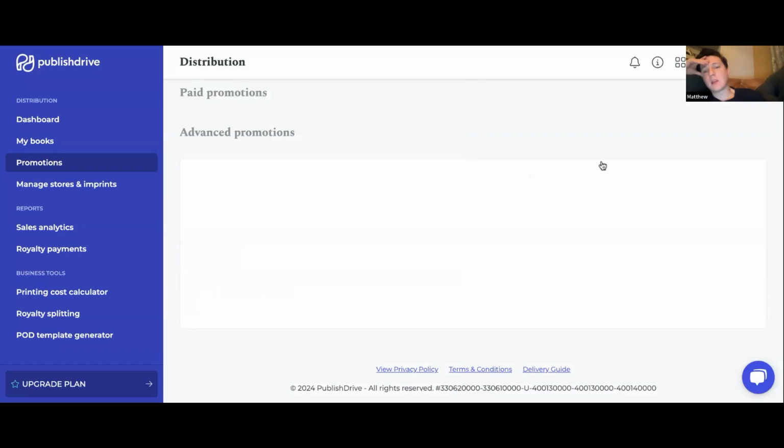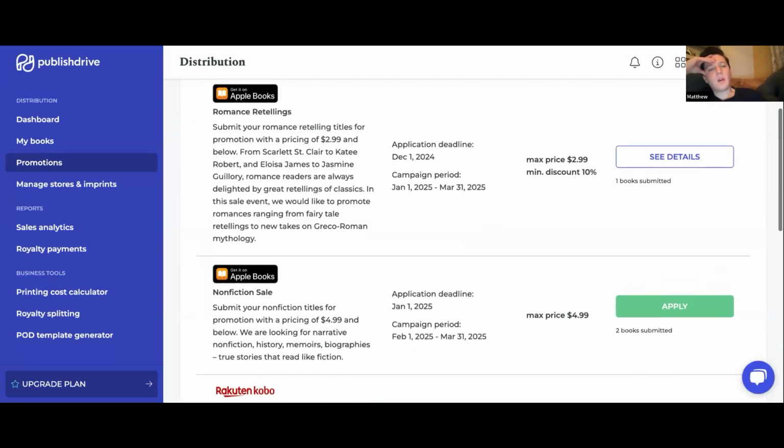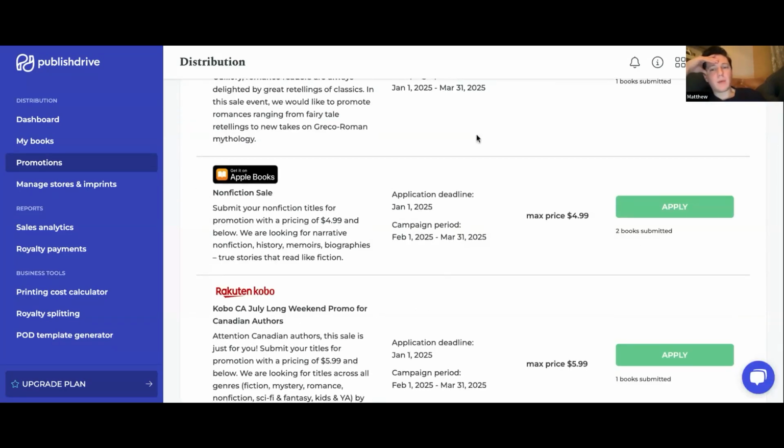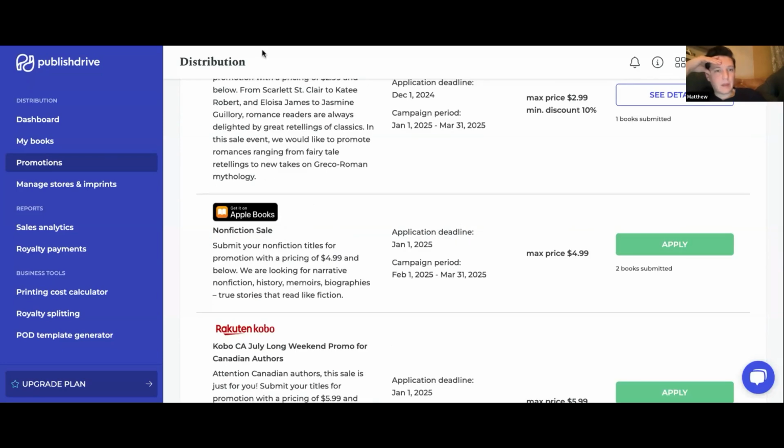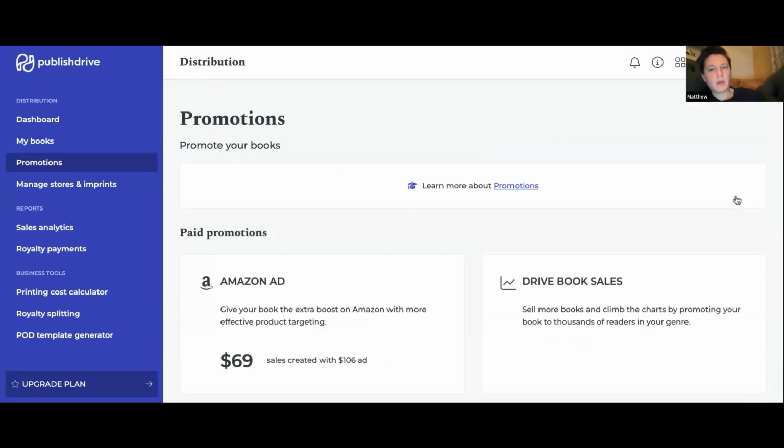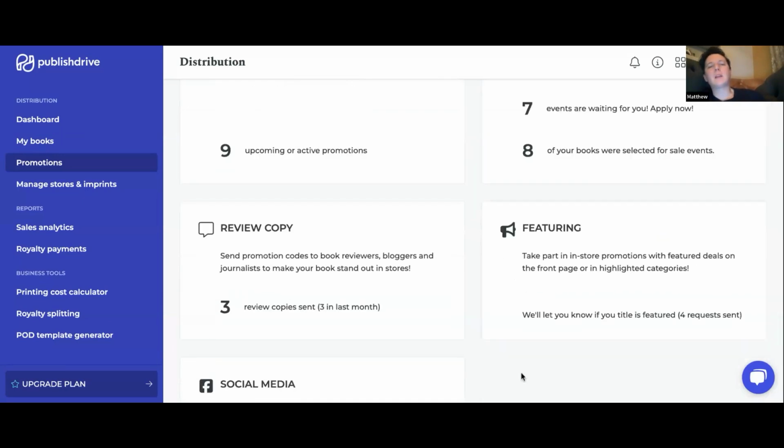The first one is sales events. Any event that's going on in a store, for example, a non-fiction sale on Apple Books, you can apply for that. And if you get into it, you'll get featured in the store. You go in a newsletter for them, whatever it may be. So that's super useful for people. We have somebody whose job it is to manage this as well. So they will email the customers and be like, hey, we think your book would be perfect for this. So let's get on it.